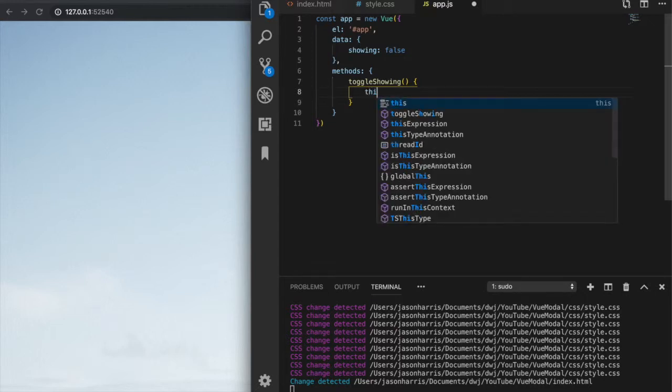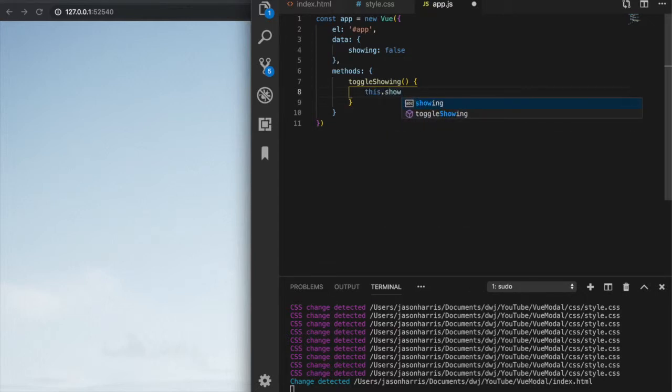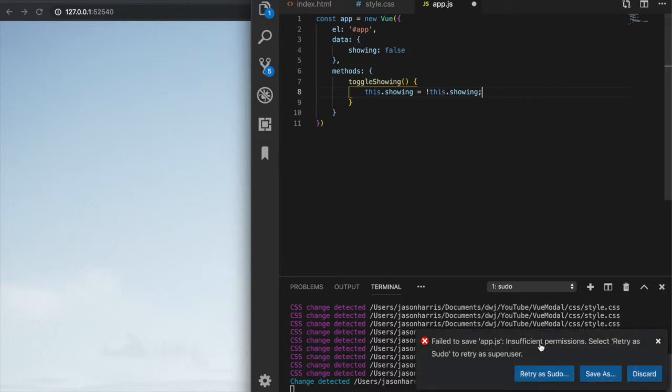So we want to change this.showing. We want to make it equal to the reverse of whatever it is at the moment. So we can do that with the not operator, not showing. So whenever this method gets called, it's gonna change the value of showing from false to true, and if it's true, it's gonna change it from true to false. So let's save that.